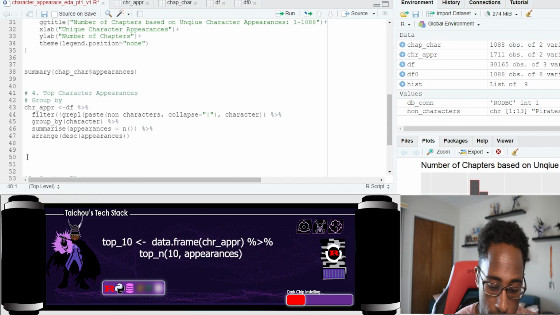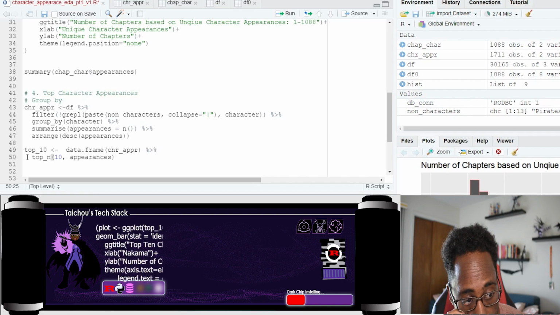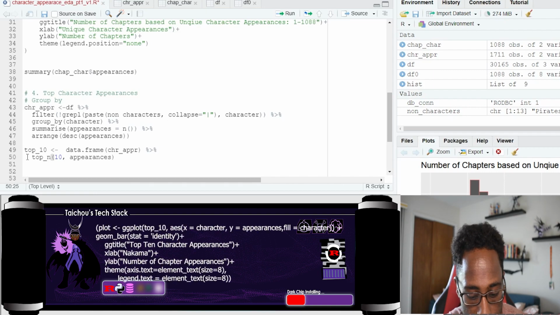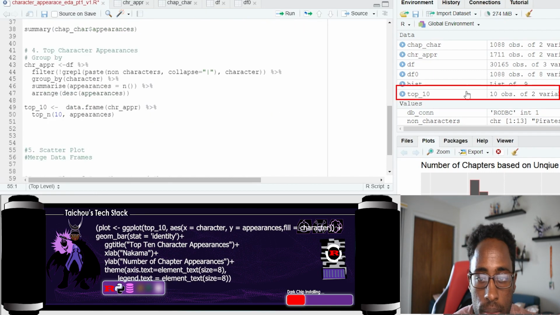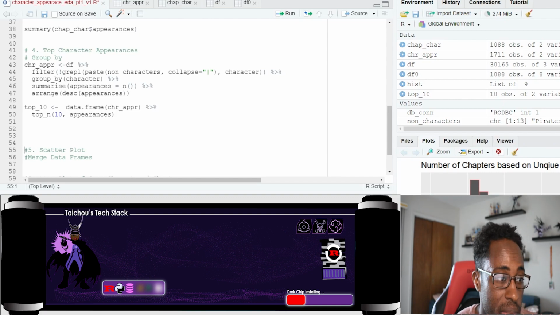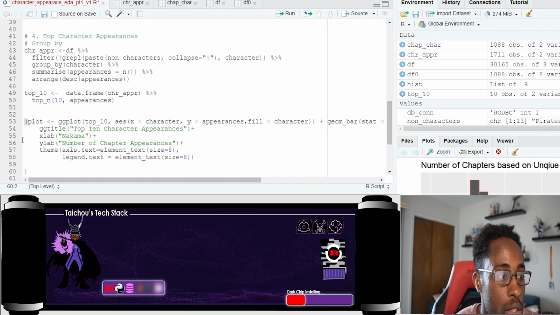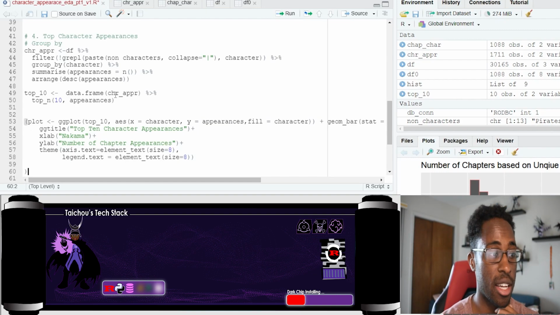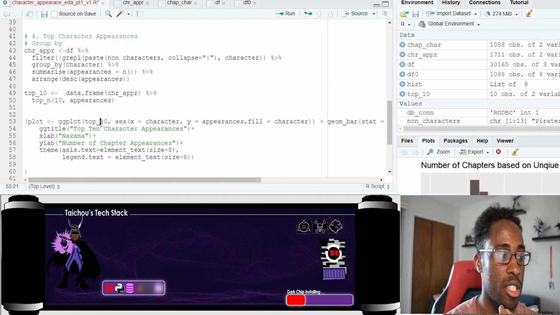So the first part of that is creating a data frame where we just look at the top N. So here, 10 observations, 2 variables. And the second part is actually creating the plot. So let's check that out. This syntax reads very similar to the histogram syntax. We use ggplot on the top 10 data frame that we created.